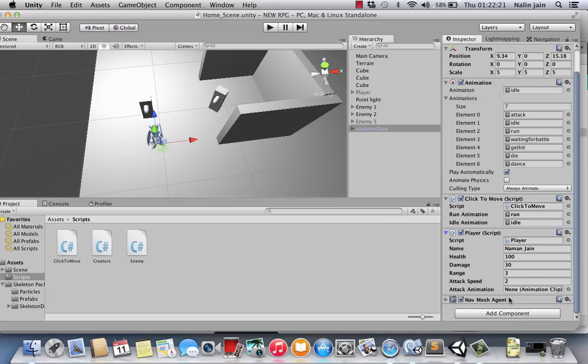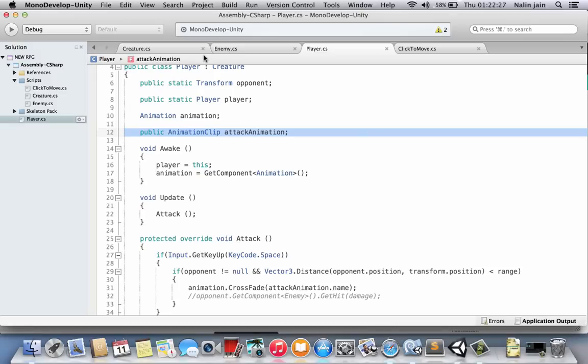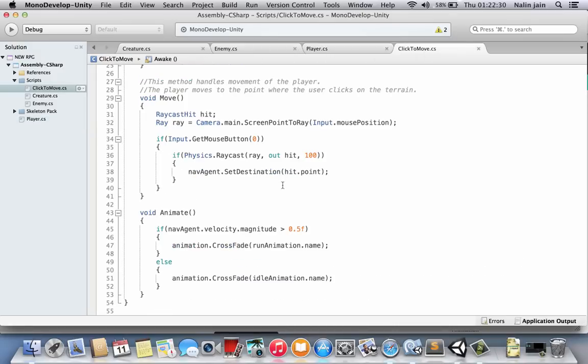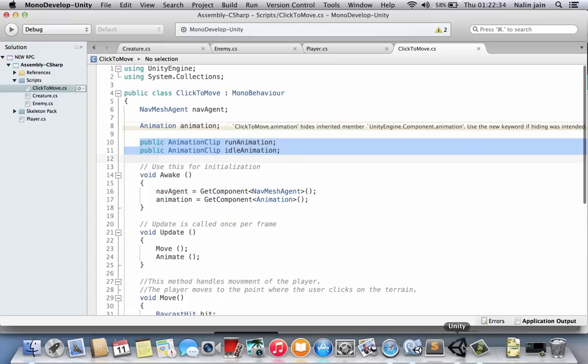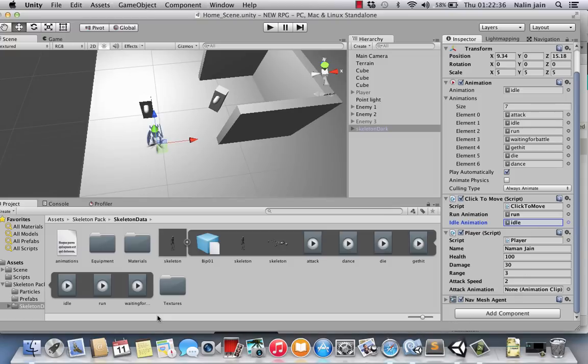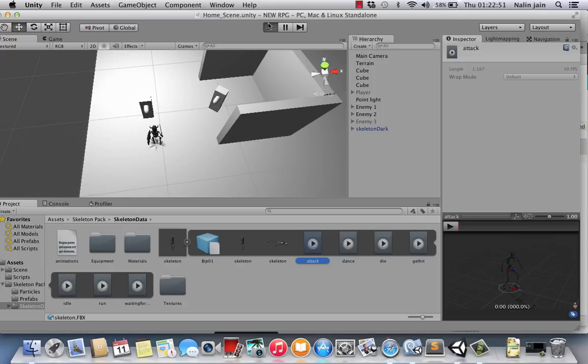It's the same with the run and idle animation, because we were not able to initialize them in our awake, and that is why we made them public, so that we can manually initialize them by dragging this over. So we're going to drag the attack animation and the attack animation, and we're just going to play and see how this works.